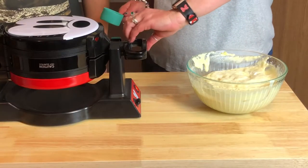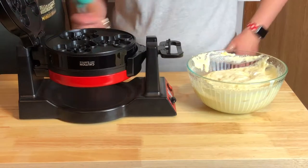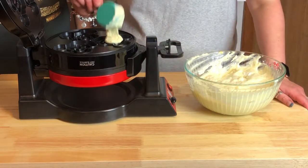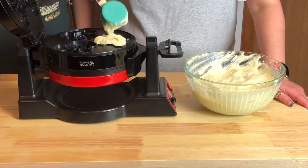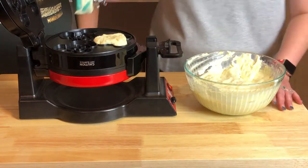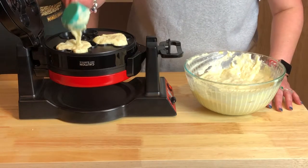Now pull this guy out. Ta-da. While he's up, I'm going to move him a little bit more into the middle of the island. And then each one of these little Mickey heads should be about a quarter of a cup. I'm going to put him into the head. Kind of gently make him over onto the ears because I don't want him to spill out of the little head. Oh, these are going to be really fluffy. I can already tell. Oh, these are going to be great, honey.